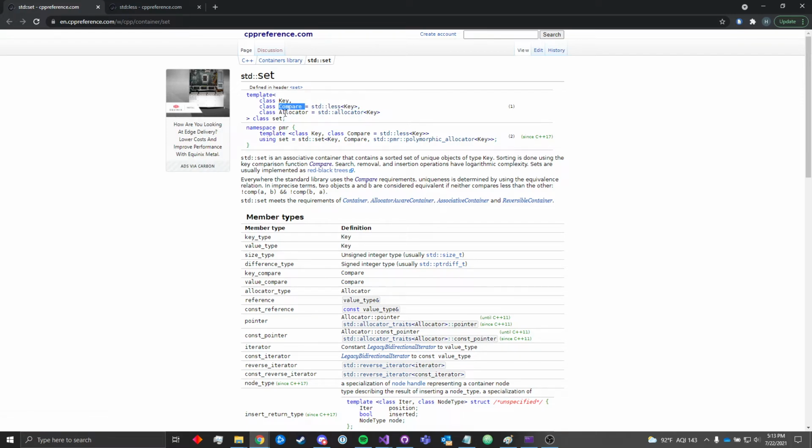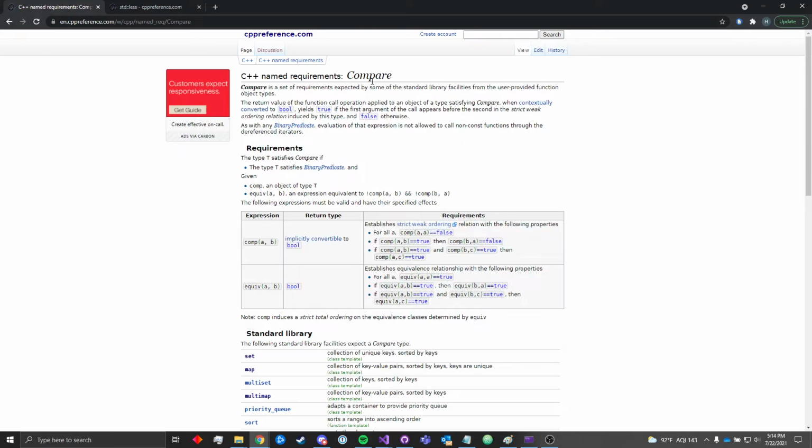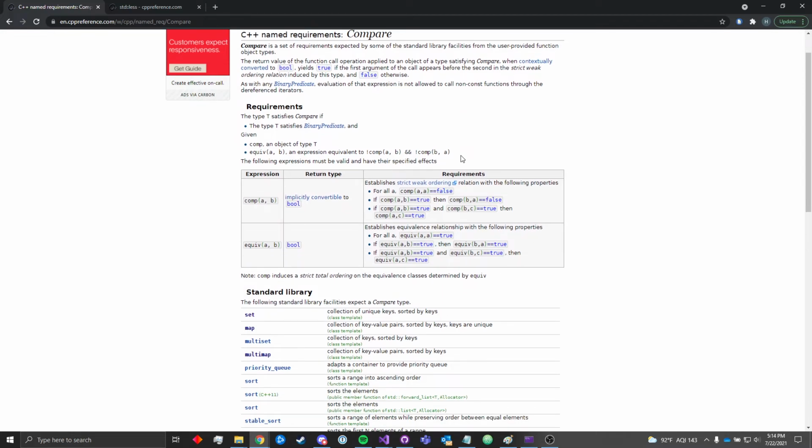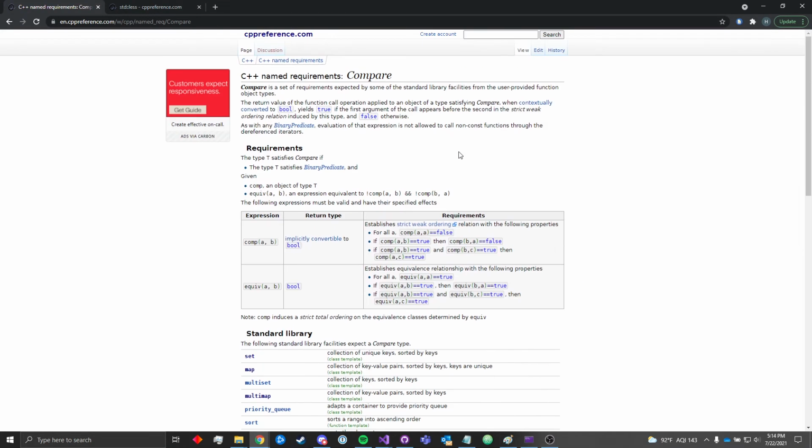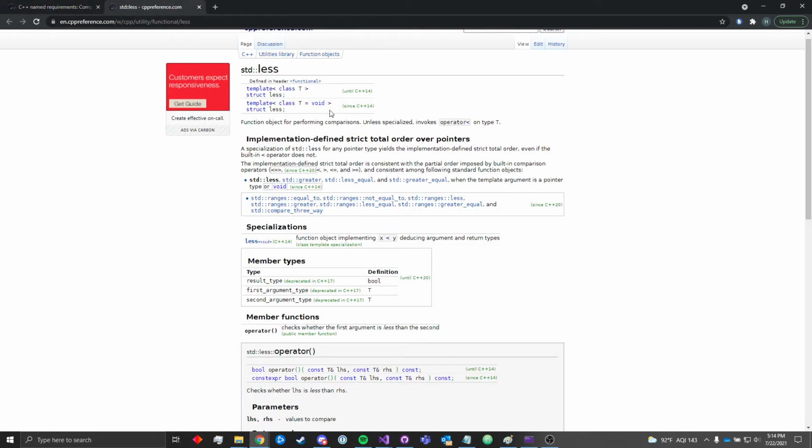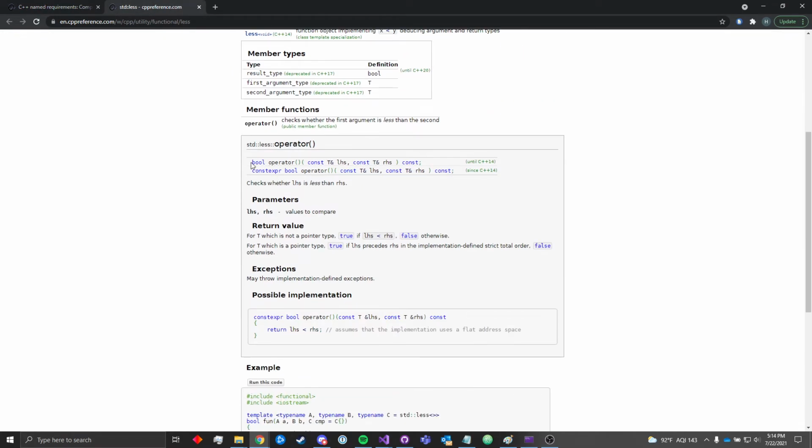And it says here specifically that it does say class Compare, but there will be inherent requirements of whatever type this is that it has to fulfill. And we can see here if we go to the requirements for a Compare type as used in the standard library, it has to have a certain function here. And you could read through all this, but I think it's easier to just look at std::less and see what it actually is.